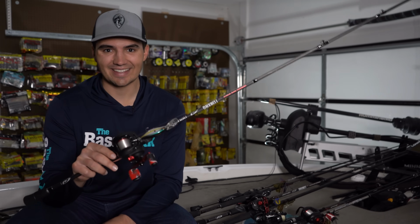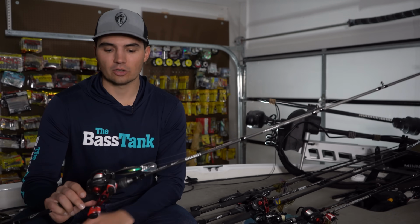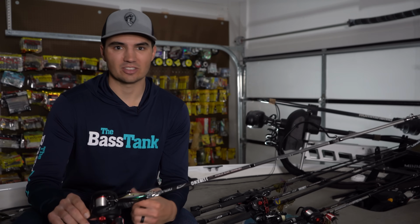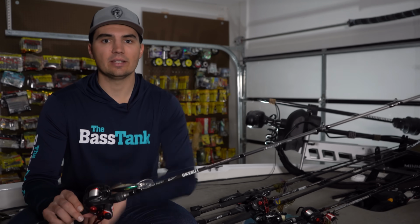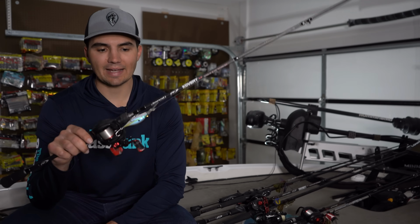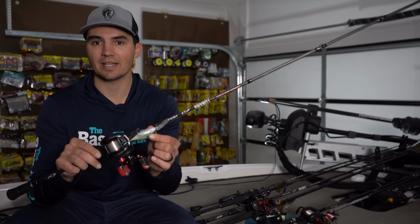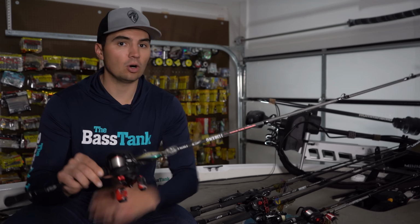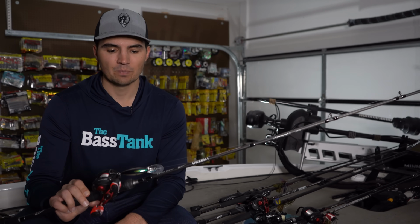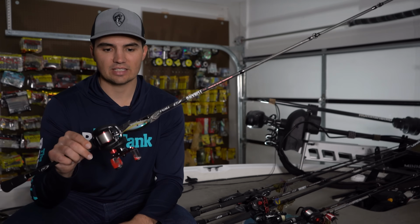And I've actually gone out and tested this bait on a soccer field and cast it around against different medium diving crankbaits like a Strike King Series 5 crankbait, a DT10, crankbaits like that, into the wind and also with the wind at my back. And I can get at a minimum 10 to 15 feet more casting distance and sometimes 10 to 20 yards more casting distance with this crankbait than all the other medium diving crankbaits I've tried. There is something about the way that it transfers weight, everything just gets more distance.